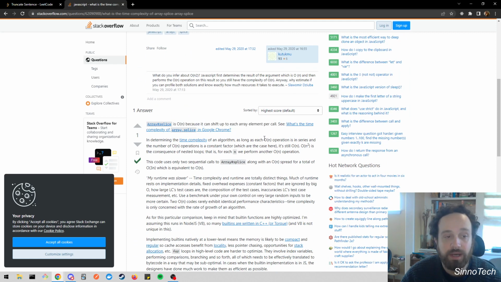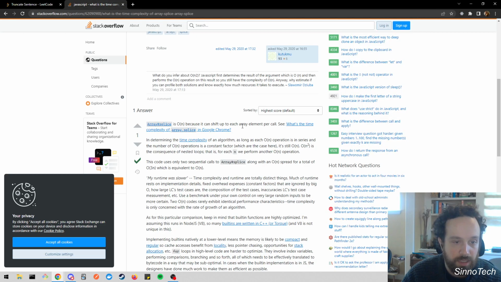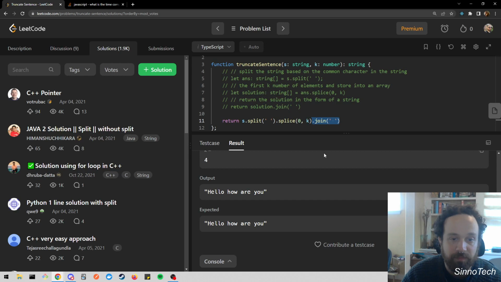So the way that O of n array splicing works in JavaScript is that it's just shifting the array over, making it smaller and smaller until we've reached our desired length. And then we are joining them back again with another O of n time complexity because we need it to be back in the form of a string.